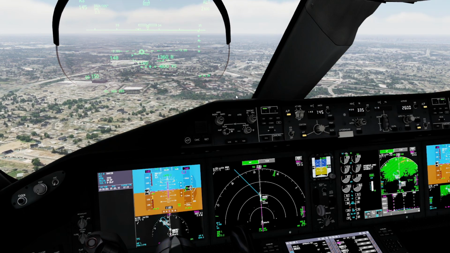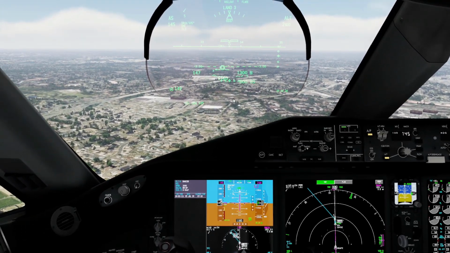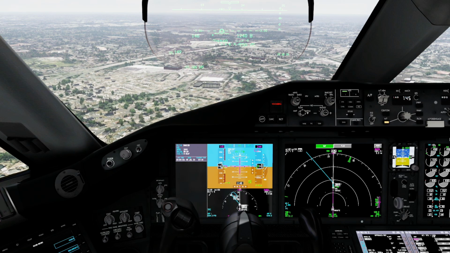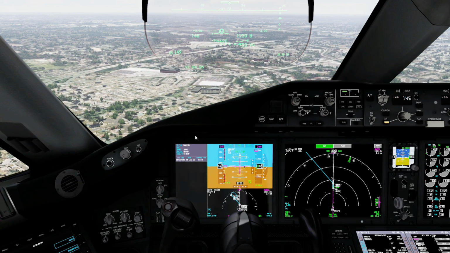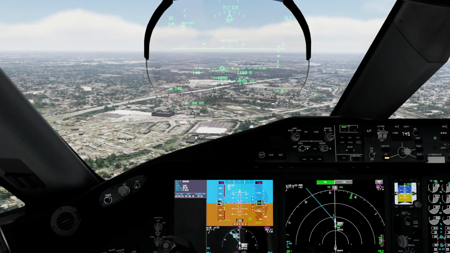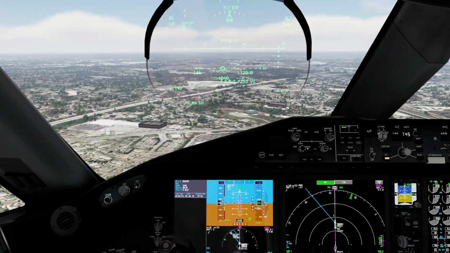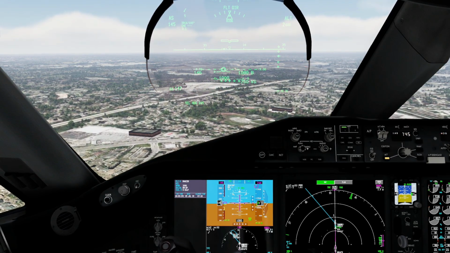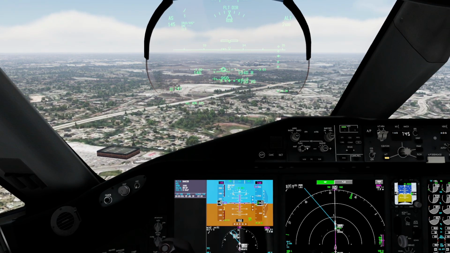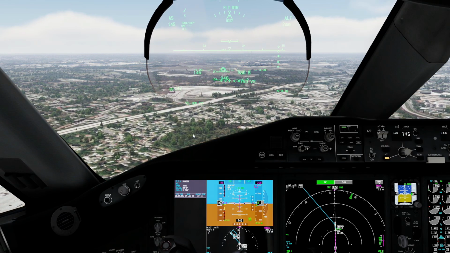And once you touch down, you copy and do everything that I'm going to do when I touch down, because I'm going to fly it manually. And the way to disengage the autopilot is to click this button. It will moan at you, and you click it again, and it'll cancel the warning. The 787 has a very nice feature of letting you keep the autothrottle in, so it will stay in, it will manage the speed for you, and all you have to do is worry about getting the aircraft on the ground. Once you are on the ground, you are allowed to override the throttles and put in the reversers.